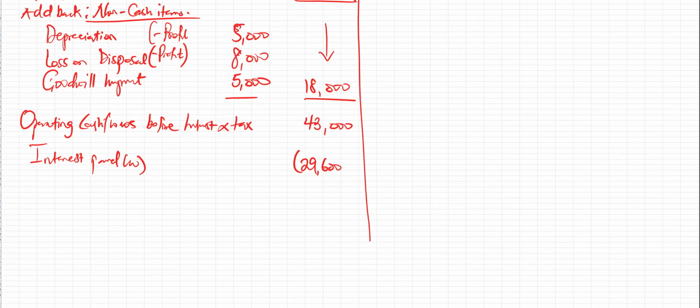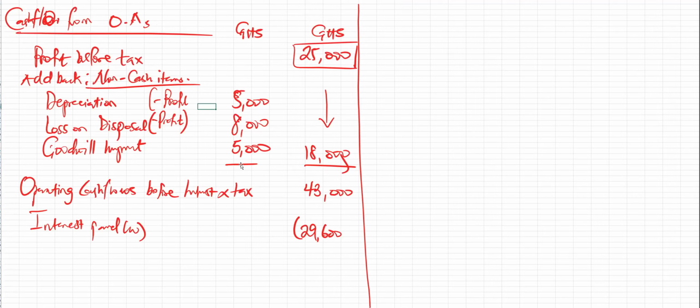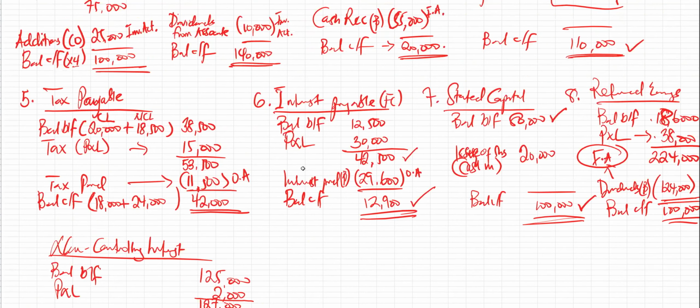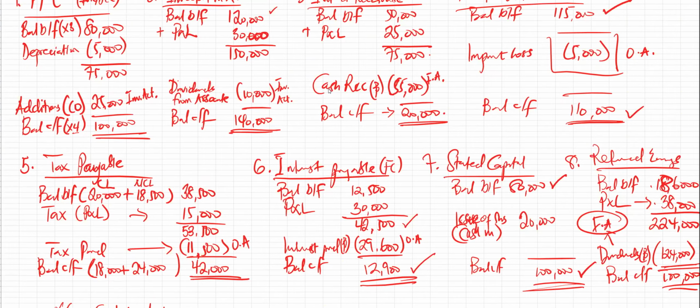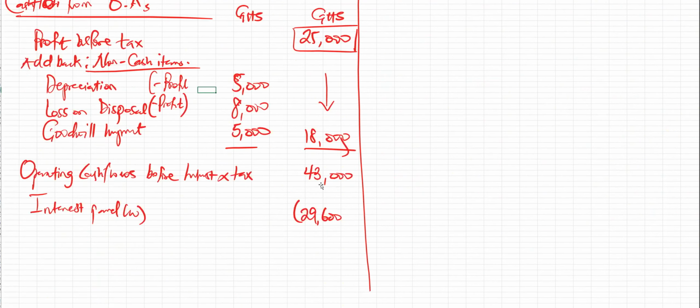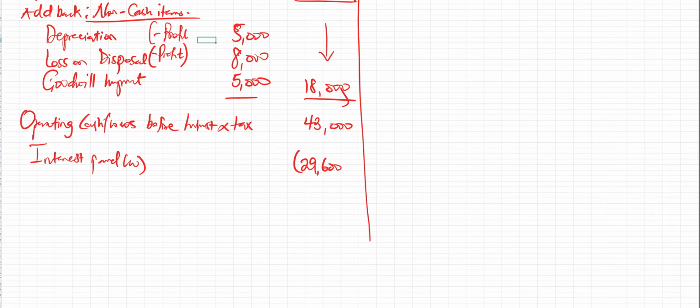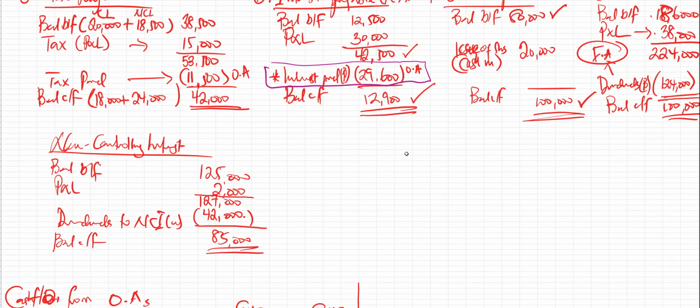You all know where I'm picking it from. Please send us to that page, we didn't see that. Don't we have the working for interest payable? And didn't we get interest paid under it? The 29.6 must hit the operating activity before interest and tax. So interest payable 29.6. Have you all seen it?